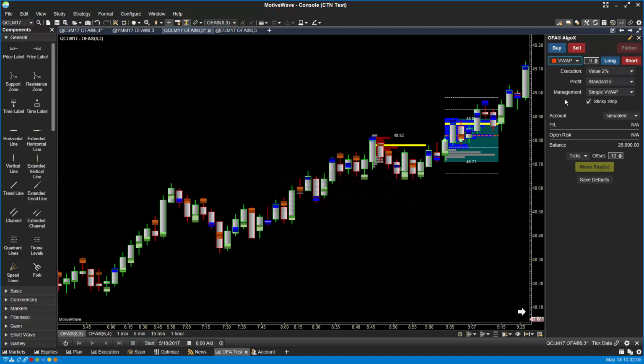You want to use the VWAP as your stop, but it doesn't fall into the category of swing. And if you've named it the swing algo, it's not going to make enough sense to you in the heat of the moment to use that. Long term, it will be much more effective if you have a common naming convention that makes sense all the way across the board.